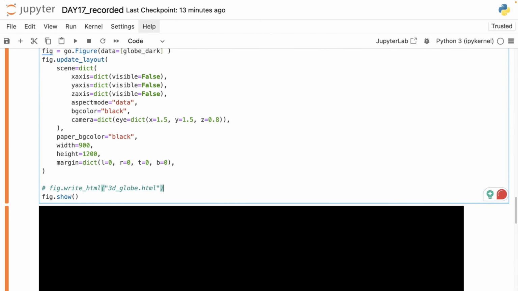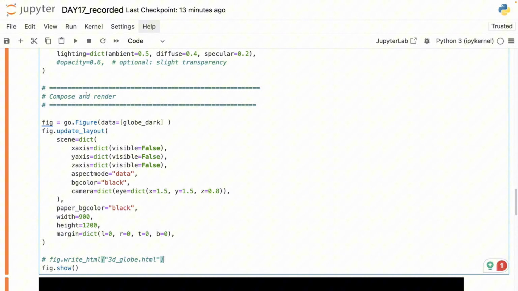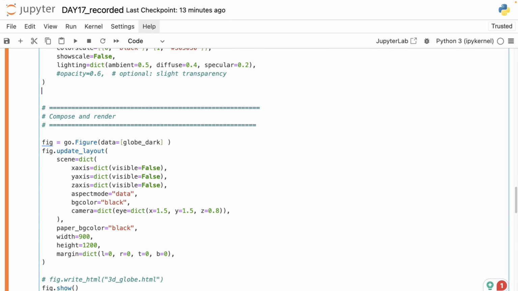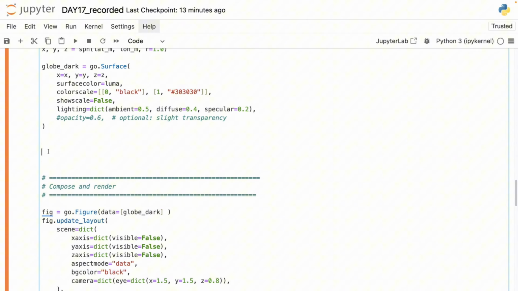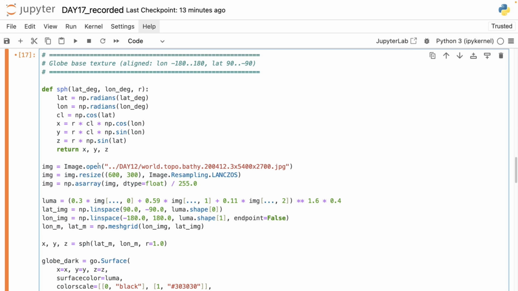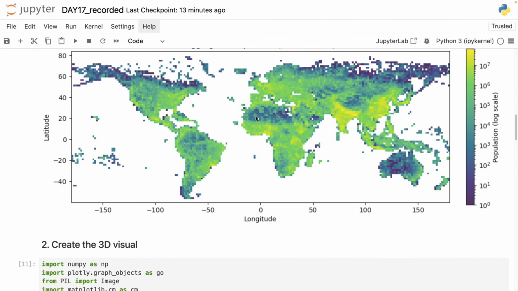So the next thing to do is to define the population spikes. This means that we will have a column or a spike positioned at each grid cell. So each grid cell from this 200 kilometers grid is going to be shown as a pillar or a spike or like a column, and their color and height will be proportional to the population present in that aggregated pixel.